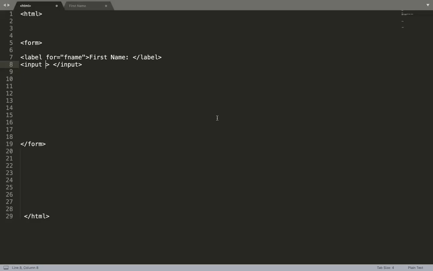Name is for name, number is for number. So what type of input are we expecting from the person? So we will say type text. So we are expecting a text from the person. Please, any question?